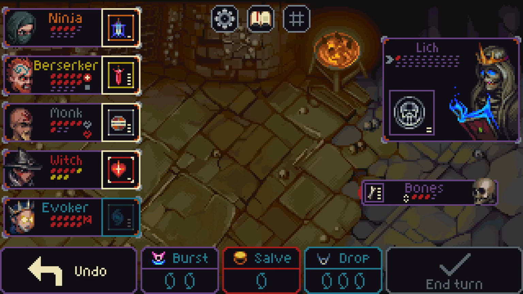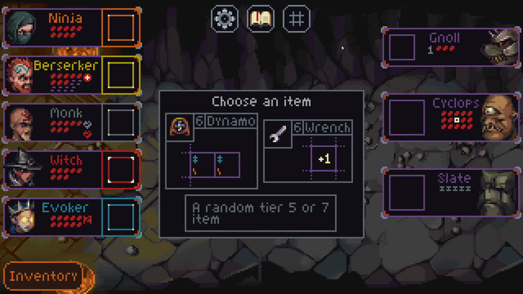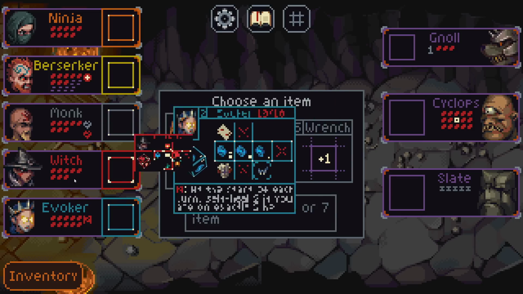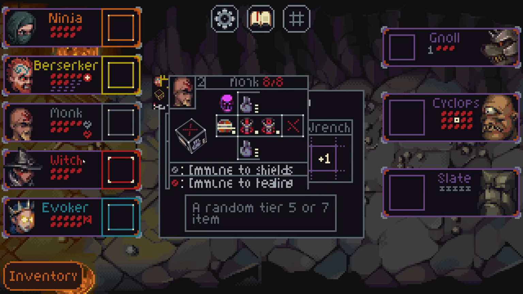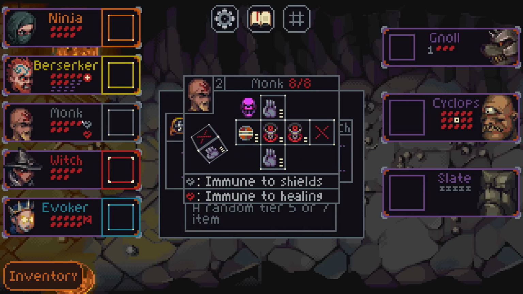Okay, yeah. Drop for the top line, and then murder the other bones, just so that the AoE effect of those is what kills the backliner. It only feels appropriate. Dynamo, add single use and error to the two right sides. So single use, we can only use it once in battle. Error, it gains +1 each turn. We have nothing that synergizes with that at the moment, and I can't think... I mean, there are many things in the future that would possibly synergize with it that'd be good to use it with, but I can't think of any at the moment.